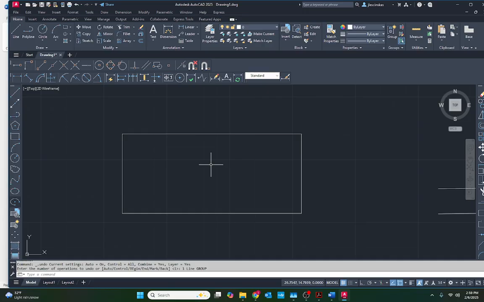But let's say I want to start a line in the middle of this box. Let's say it's up by 1 inch in the X and 1 inch in the Y from this corner. What I can do is click here. This is the snap from command. I click on the snap from, then I click on the corner.